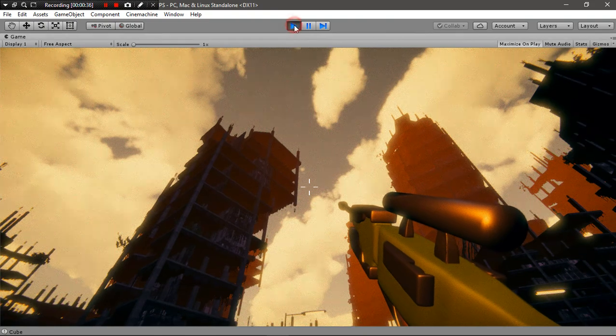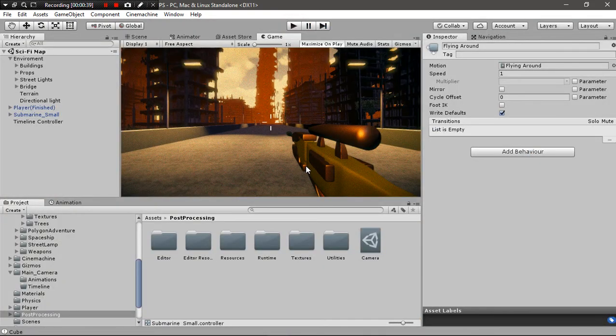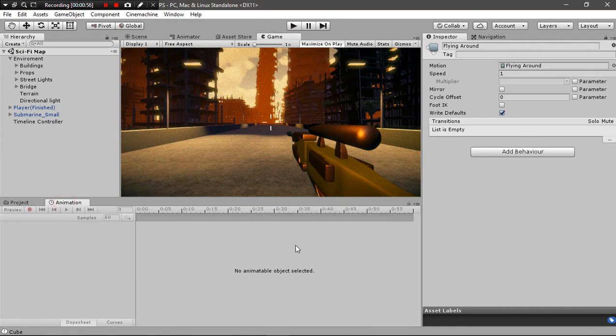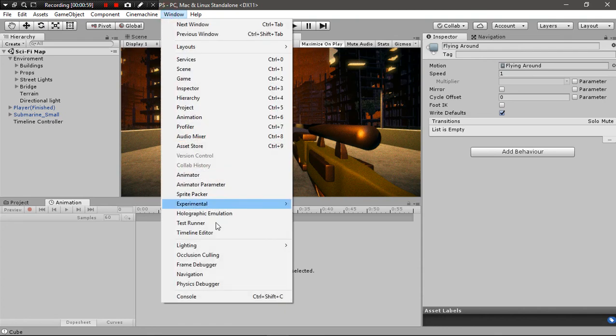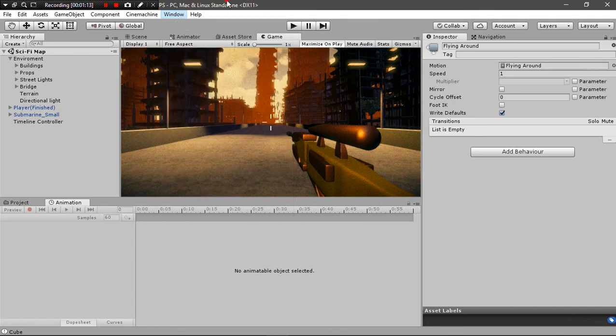Now, keep in mind, if you have an animation already set up for this, that's great. Say, for instance, if you downloaded this animation or you already recreated these animations, that'd be awesome. If you don't have an animation for the game object that you're going to be animating, we're going to be using the Unity Animation tab, which is right down here. And if you don't have that, then we're going to go over to the Windows and then select Animation. Right there, that's what it is. Control plus 6.